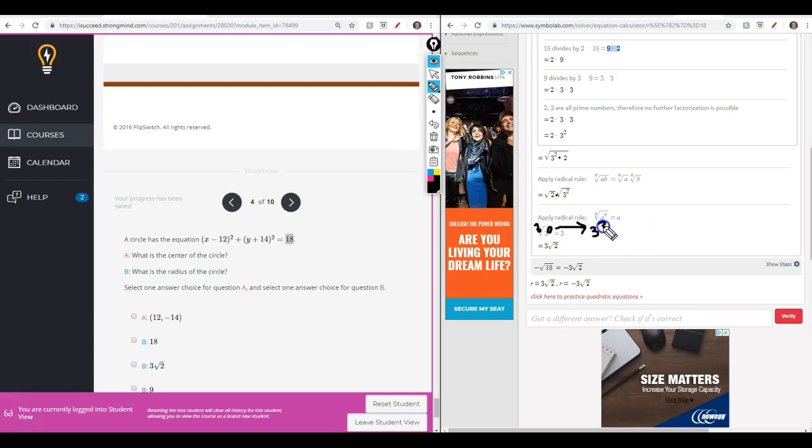And that just means that we could rewrite it as 3 squared, 3 to the second divided by 2. And 2 divided by 2 reduces down to 1. And 3 to the first is just 3. So that's how this square root of 3 squared reduced down to 3. And then again, this square root of 2 is still up there from the square root of 2 right there. And it is still being applied. So then that's how they simplified it to 3 square roots of 2.